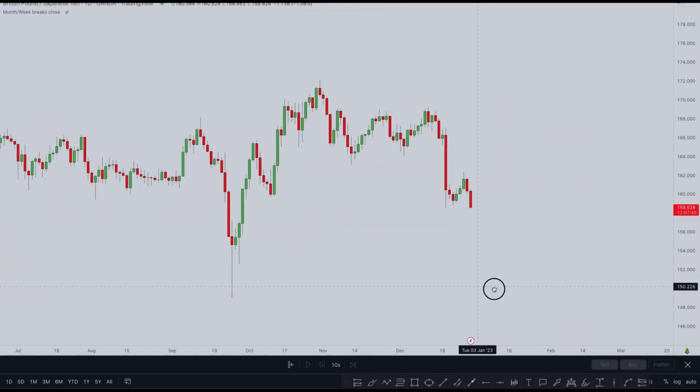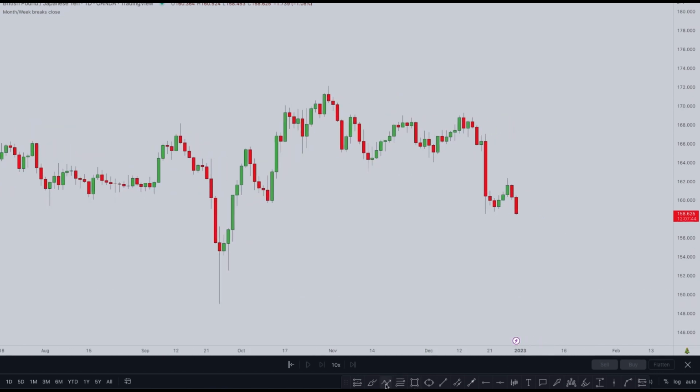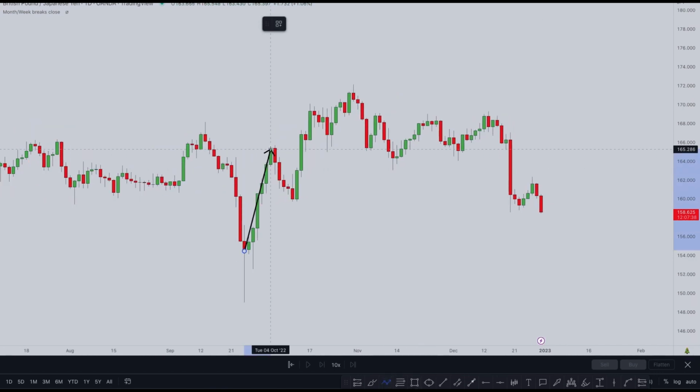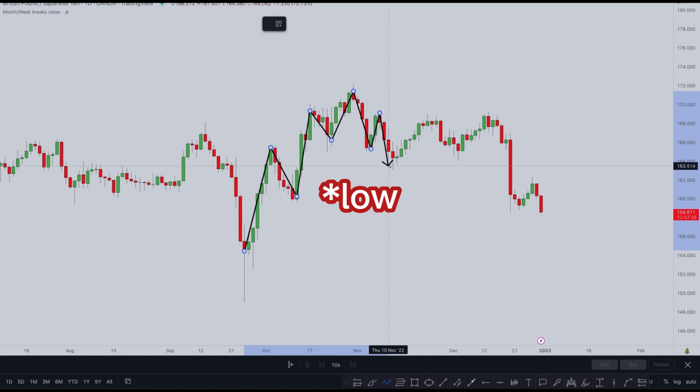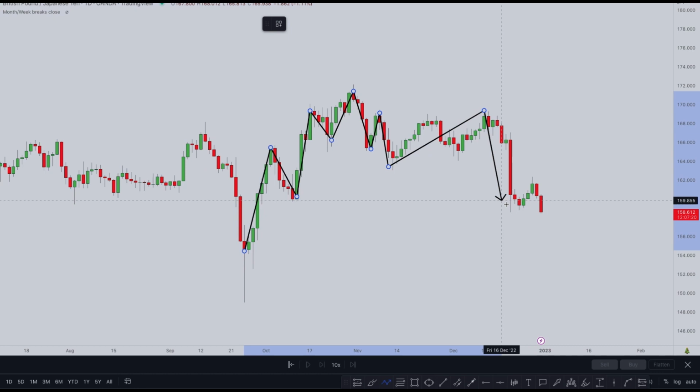This was very interesting. So looking at this market structure, price was creating higher highs right here. This is a higher high, a higher low. We broke this high, new higher high, higher low, a higher high, right? Then price came back to the same lows, so we are still on an uptrend. And then price eventually took out this previous high, right? So this was just a pullback. So price just pulled back right here and then pushed all the way to the downside, very, very impulsively, right?